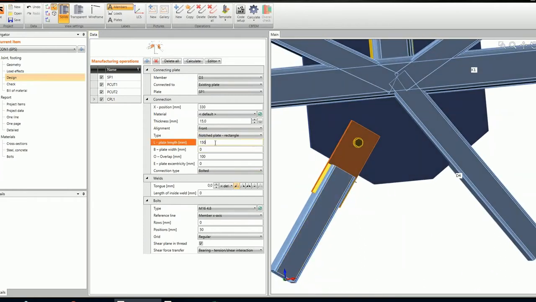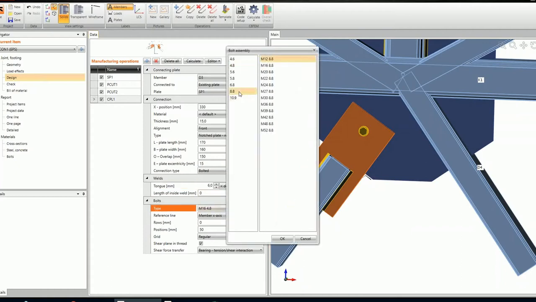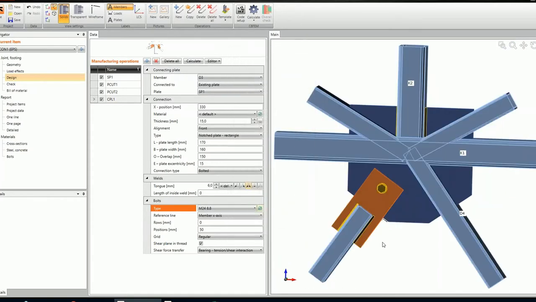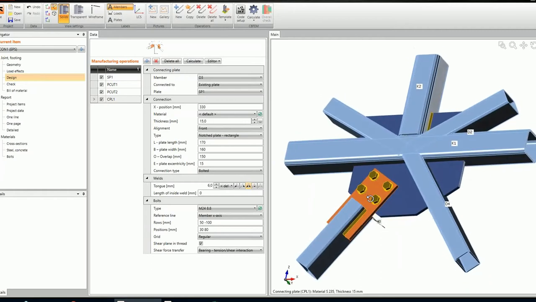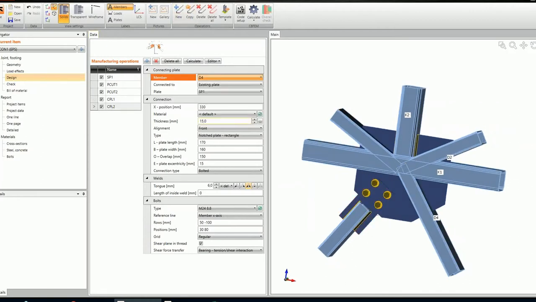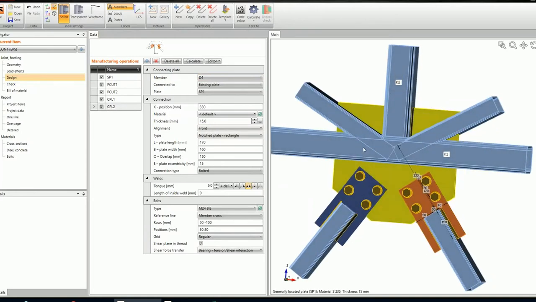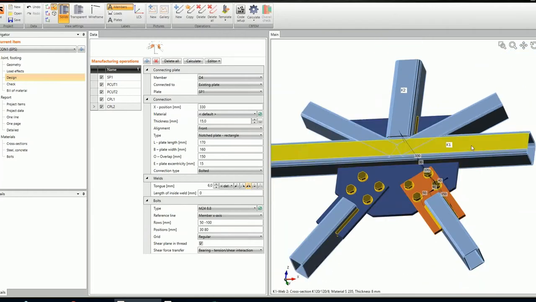All right, this is what I like better. And just modify dimensions like that. Change the weld and change the weld assembly like this. And now I set the bolts, the bolt grid like that. And that's it. That's the operation. This is done. We connected D2, and we just do the same with D4. Just copy the operation and just modify. I'll just leave it like this. So that's fine.